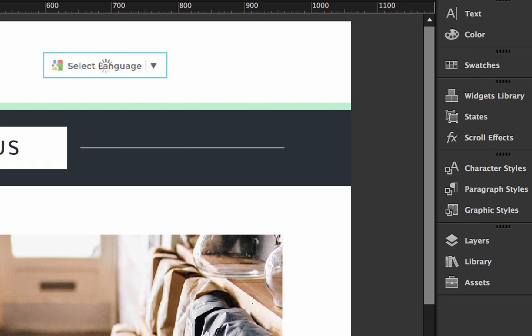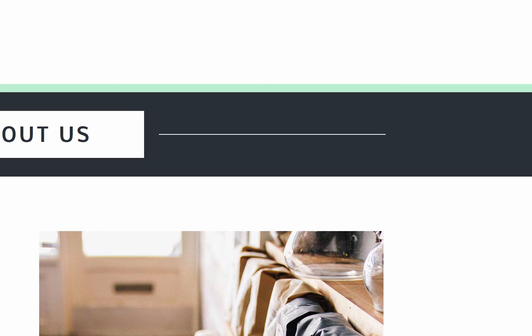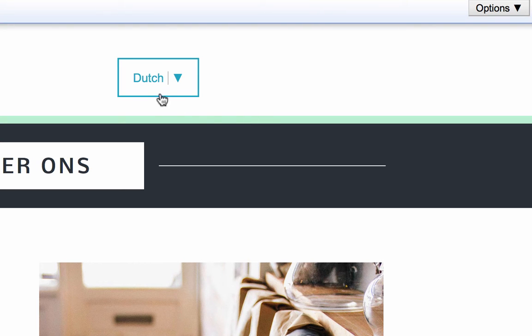And we'll preview that again in the browser. Okay, so now you can see we have a much bigger font size, and of course it's using Arial, and the text has changed to blue. So you can really style this button to match your site. With the basic Google Translator widget, you can embed it really easily in Muse, but you do not have any style options, and we've been able to override all of those default styles.